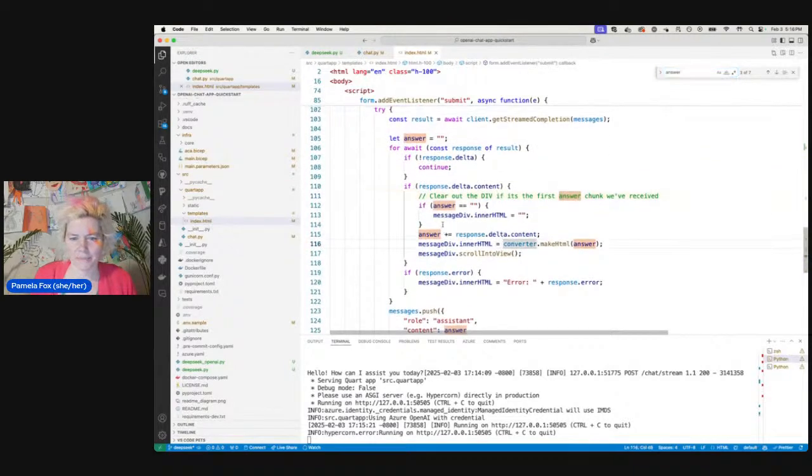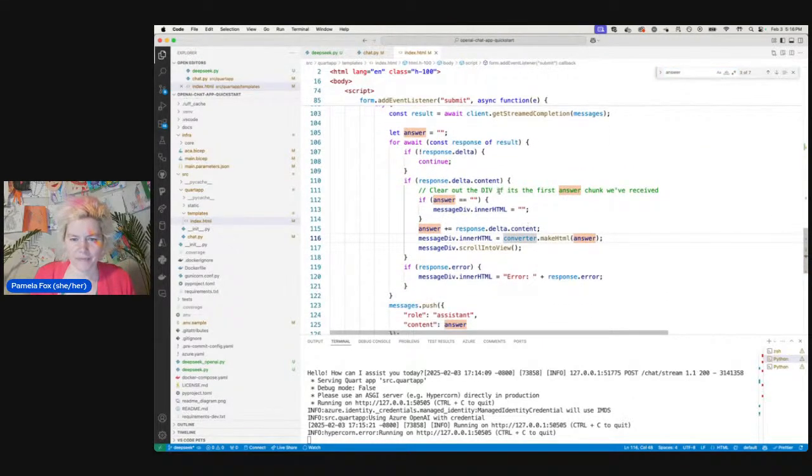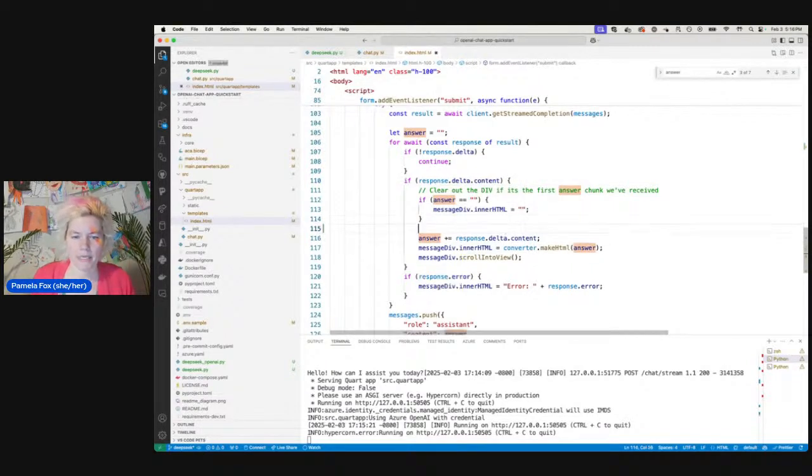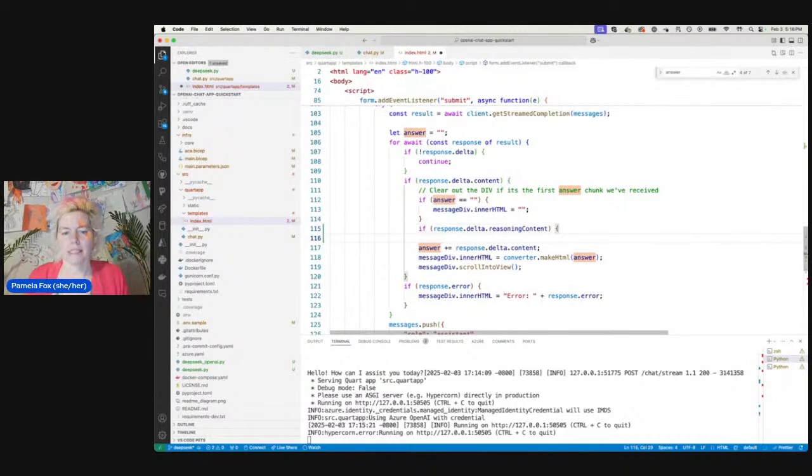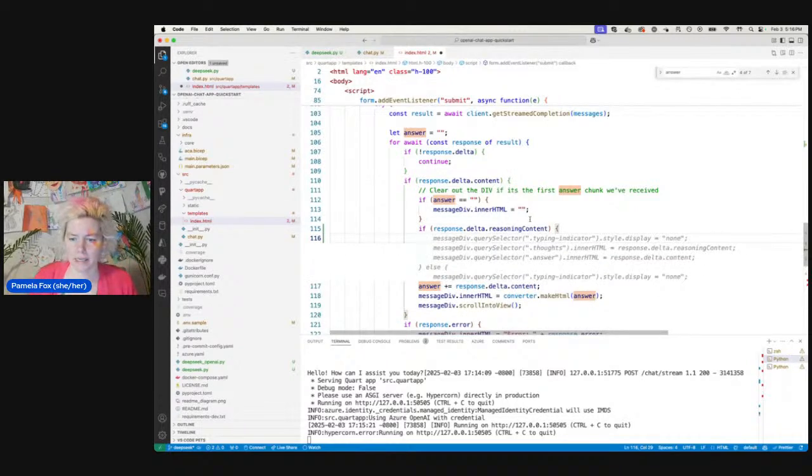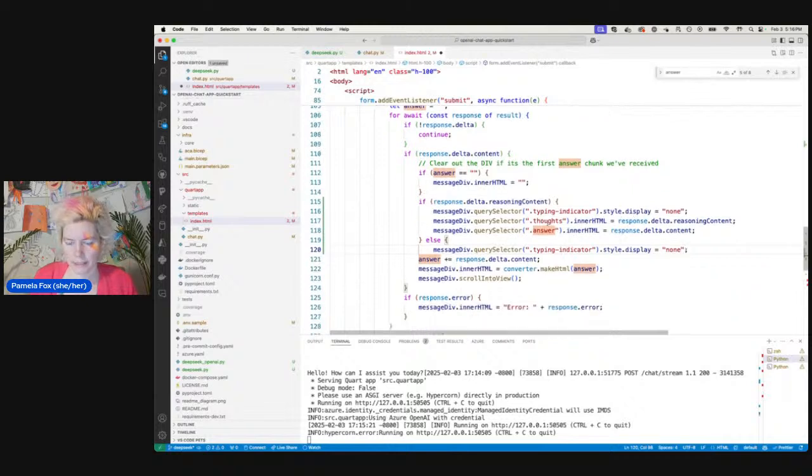Okay, so then if response.delta.content. Okay. If response.delta.reasoning content, this is what I was thinking. And then we would say message name, yeah, thoughts equals this, right?